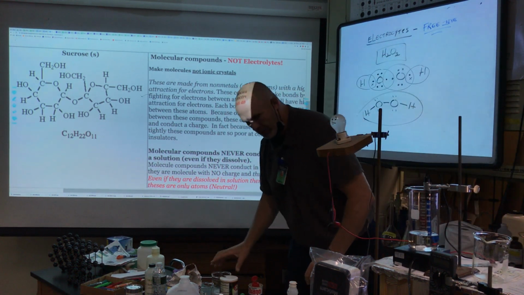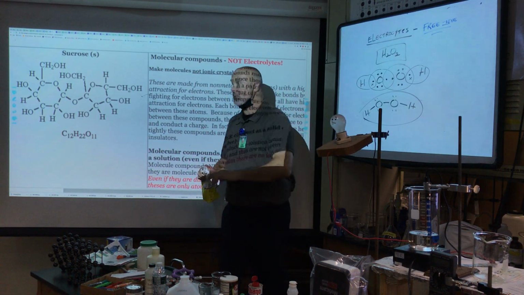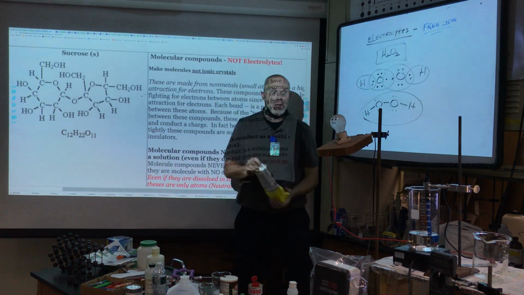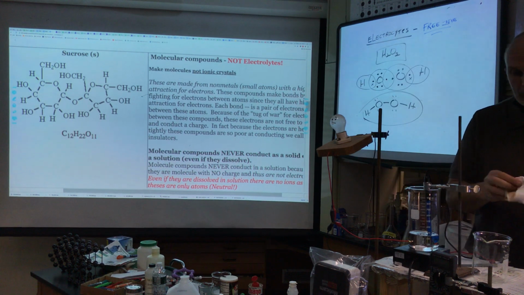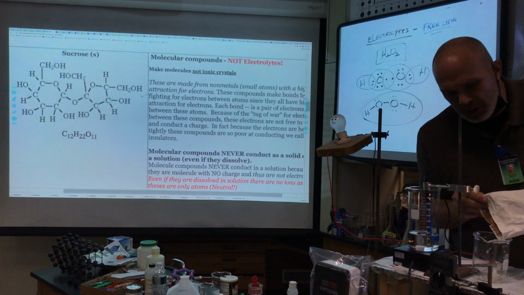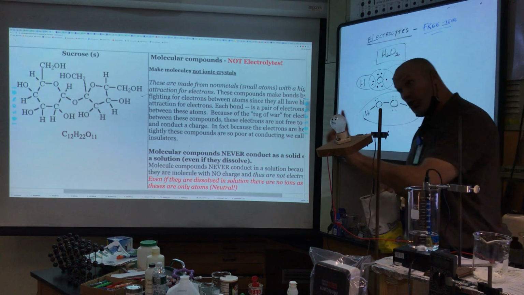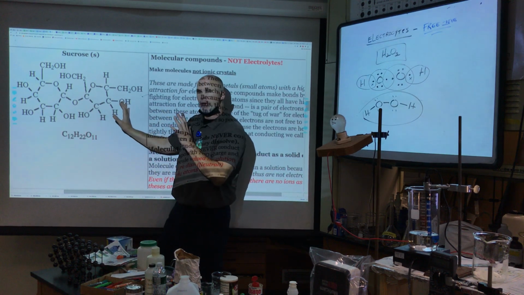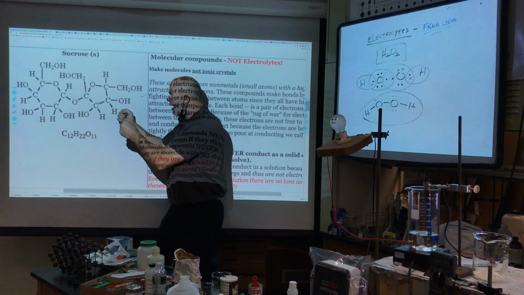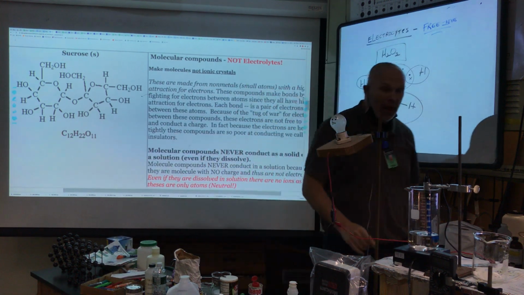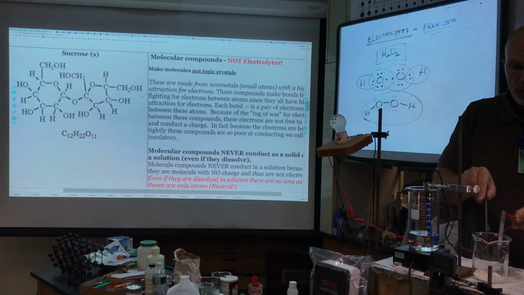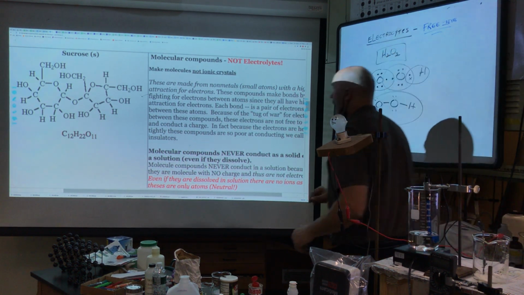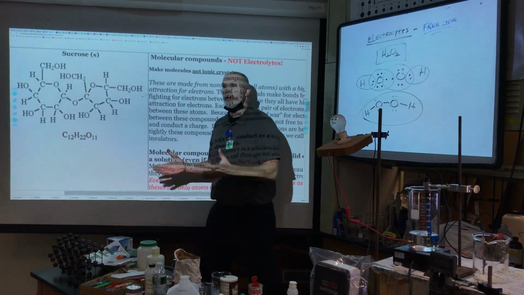Why is it molecular? It's made of covalent bonds. And it's covalent bonds because it's made of the small guys, the nonmetals above the staircase. They're fighting to share. And because they're all fighting for these electrons, the electrons are not free to move. What conducts electricity? Free moving charges. For electrolytes, it's definitely the ions. So this is not made up of ions. But it has electrons all over the place, but they're not free to migrate. So solid molecular compounds or liquefied molecular compounds never conduct. Sugar, sucrose, which is a disaccharide, glucose and fructose, doesn't matter, doesn't conduct.